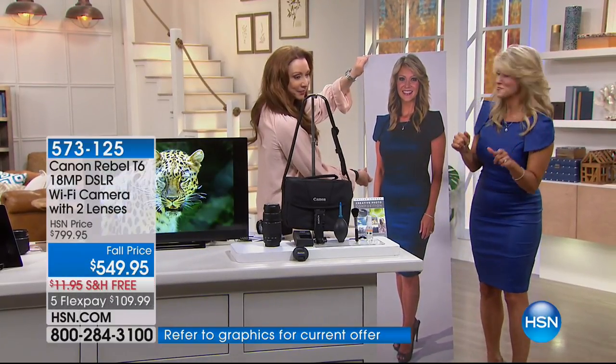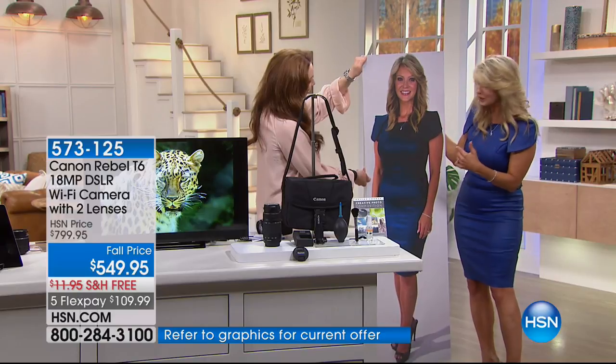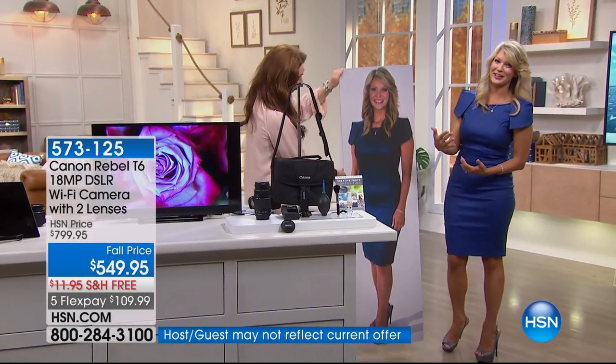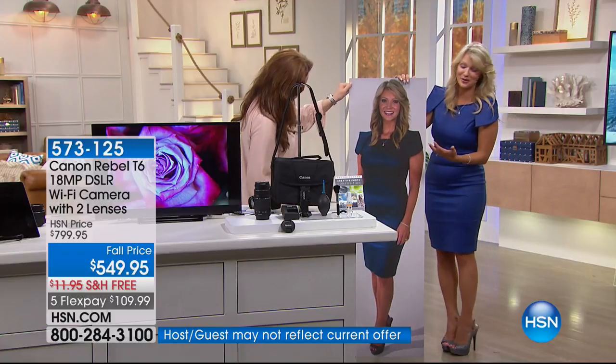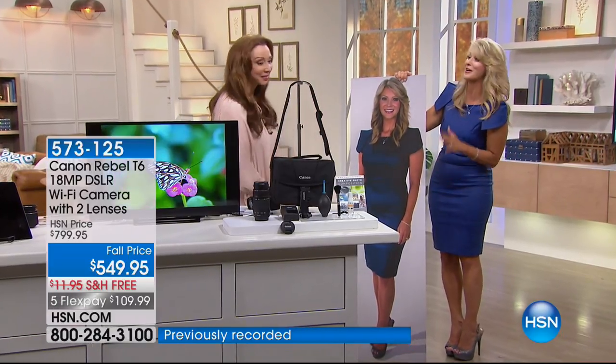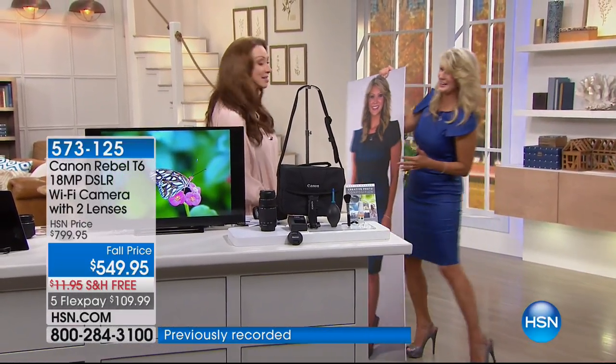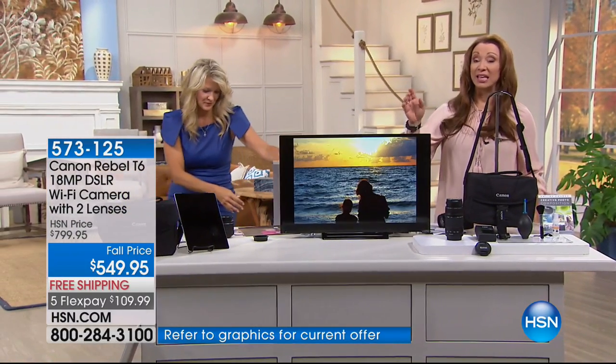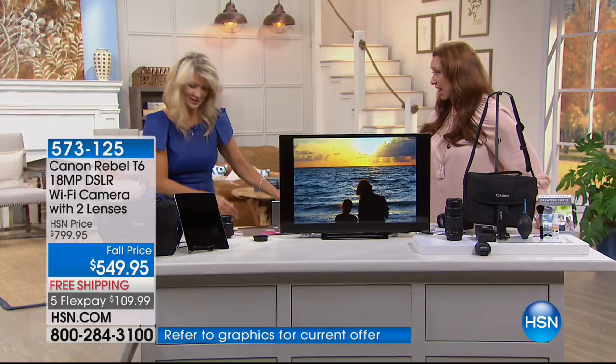And the reason why you want that is so that when you are enlarging photos of your children, you see every little detail. You see every little eyelash. That's the reason why we did that. So you can get an idea here of what 18 megapixel is going to mean. Amazing. Great. So here's the thing. It's a fall special, but they gave me six flex pay for this hour. So it is six flex pay for this hour.